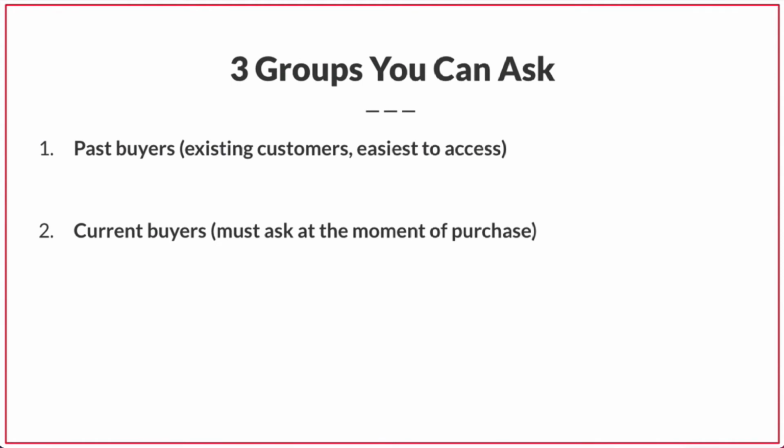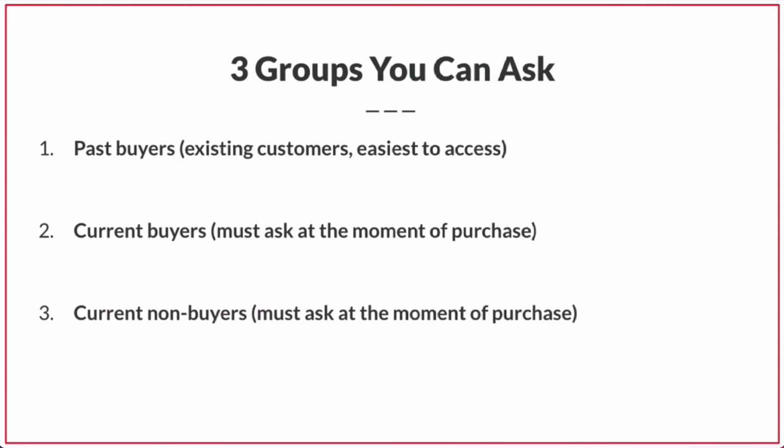Or even if you have a product that you're not selling every day, maybe you do it in launches. Maybe it's an online course that you do launches for. Every time you do a launch, you can ask the people who just bought about it. The third group you can get good information from are the current non-buyers. So it's not just people who buy that we want to know things from. We also want to know why people don't buy. If we run a sale and we send a sales email to someone, they click through to the sales page, but they don't buy, well, it's very useful to say, why didn't you buy?